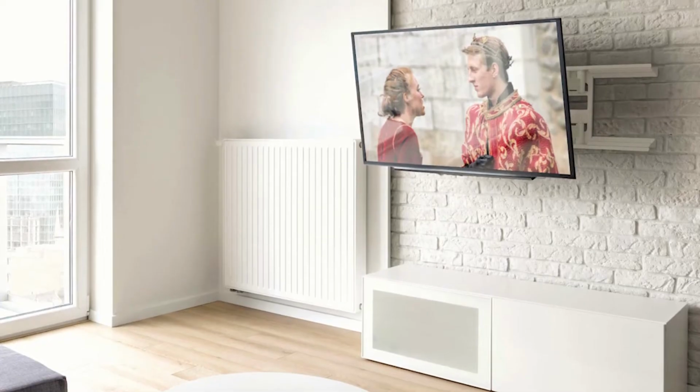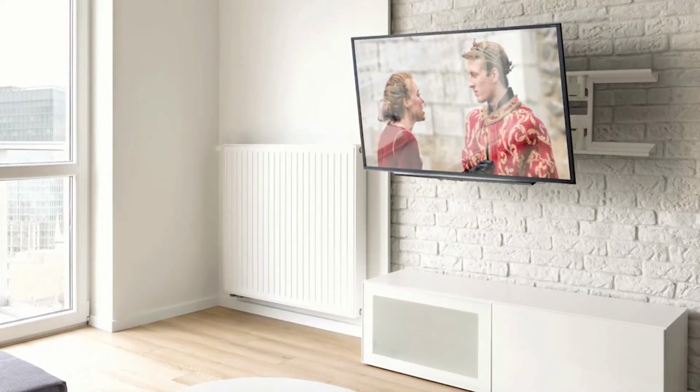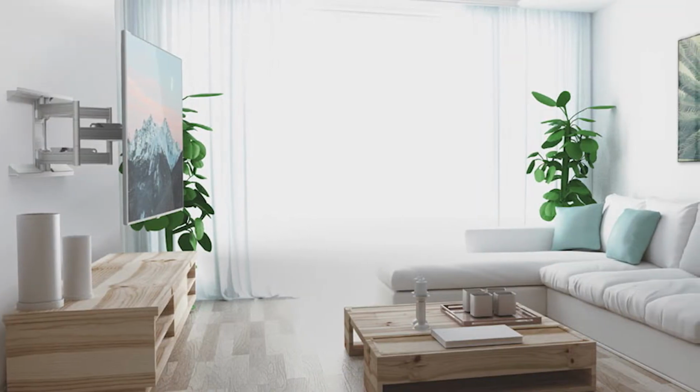So if you're looking for a full motion mount that directs your eye to the TV and blends in with your decor with a low contrast finish, do we have something unique for you? Let's take a closer look at what our specialty line of mounts has to offer.